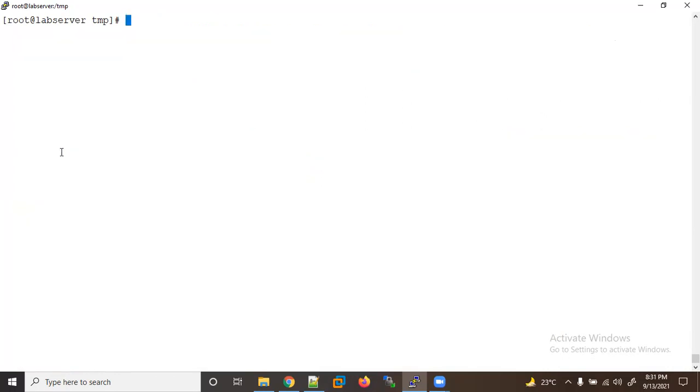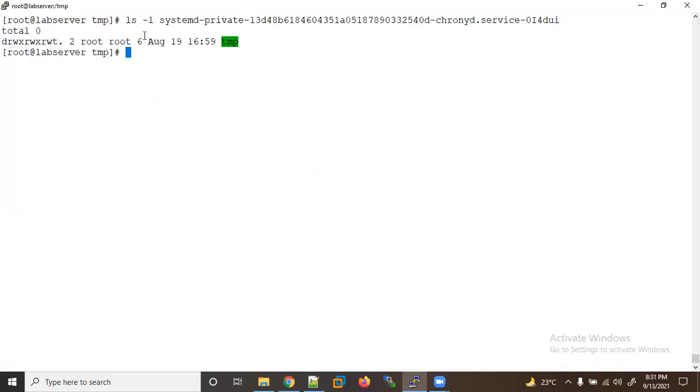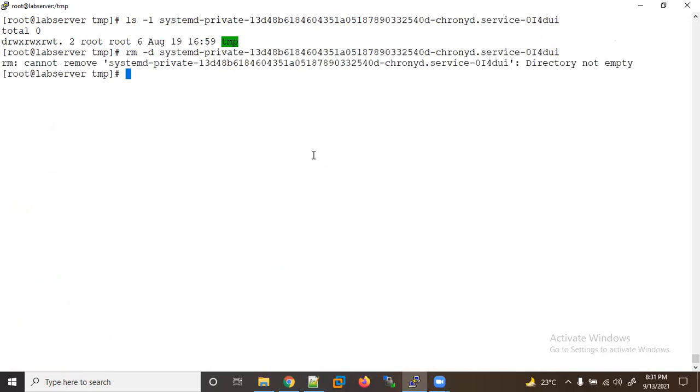Yes, it has data. That was the reason. Okay, temp is inside here. That was the reason it's unable to delete. It even gives us a message here: can't remove because directory is not empty. So it is very safe, actually very safe, if you want to remove an empty directory.